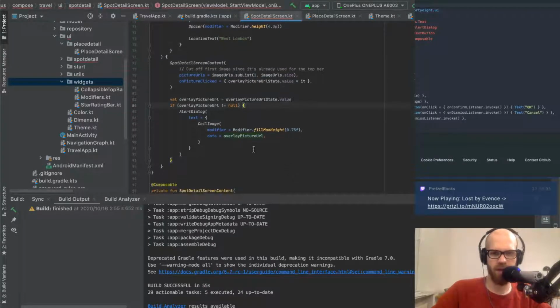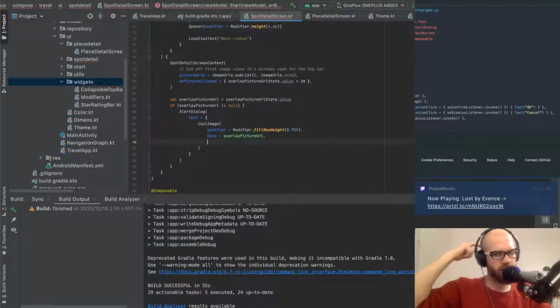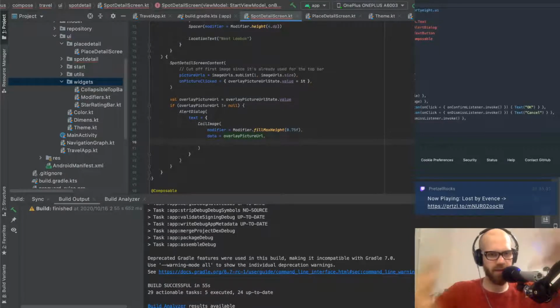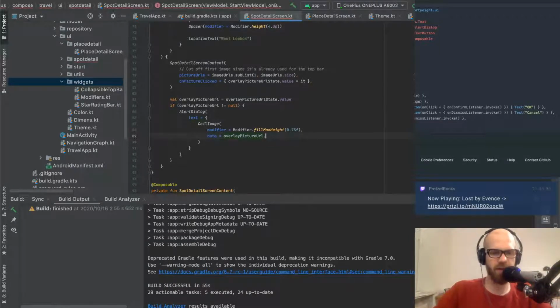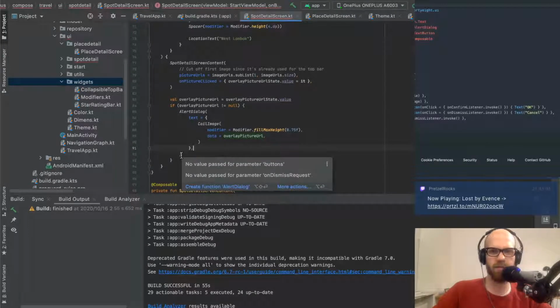Okay. I don't want to crop this. I want to make it so that the user can see it in its entire glory. So it's going to stay by default as it is. Text. Confirm. But oh wait, what do I need here? What do I have to give? Buttons.